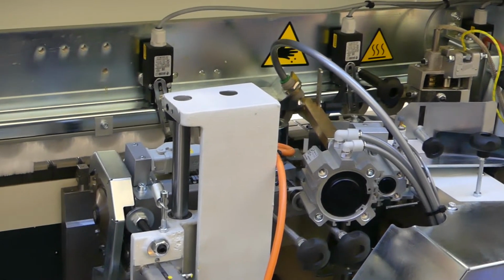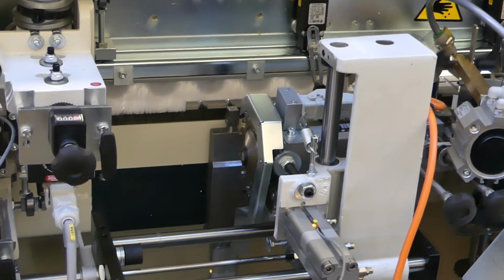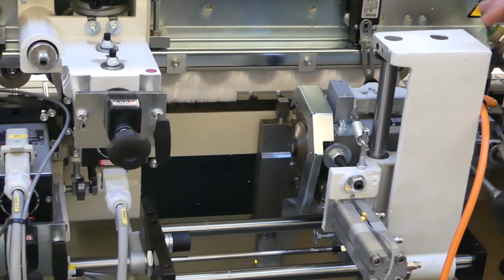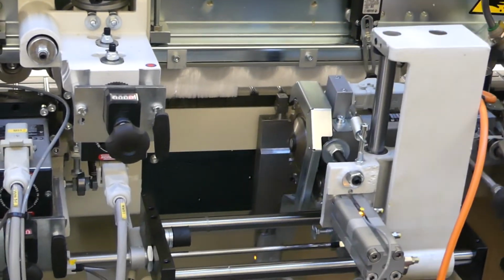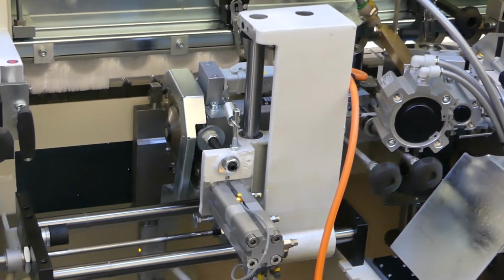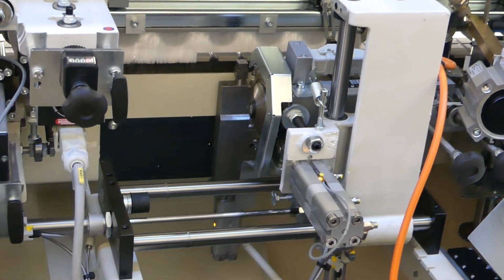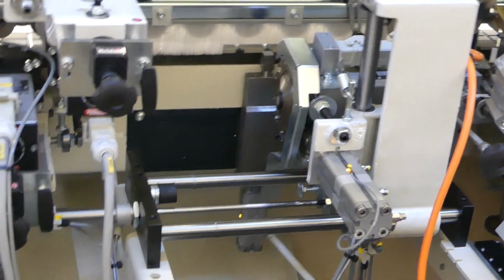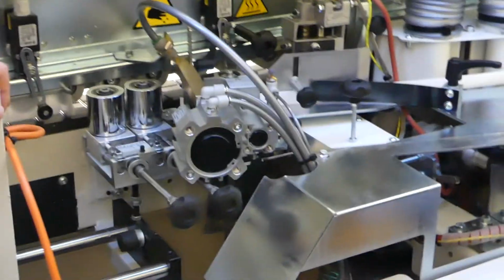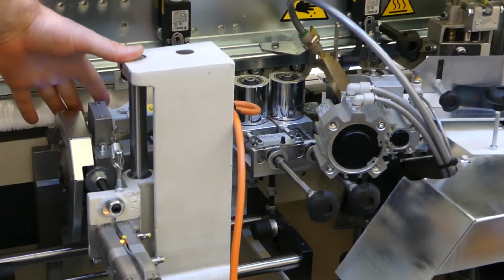Especially with the units which do all four sides or both sides of the panel, they're very finely tuned, the balance of them. When we were sliding this around, does that put it out of sequence? On the old machines, when you press the black button, it knocks all the air off in here, so there's no air pressure in there. Reset. So it doesn't have to be in a start position, otherwise it'll falter. No, you can do this.